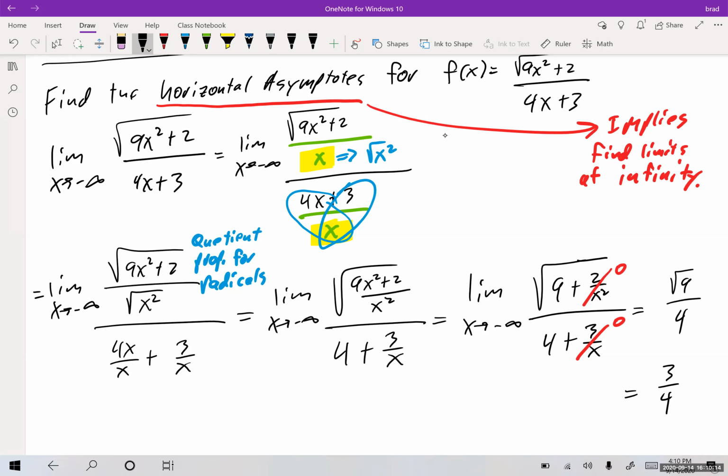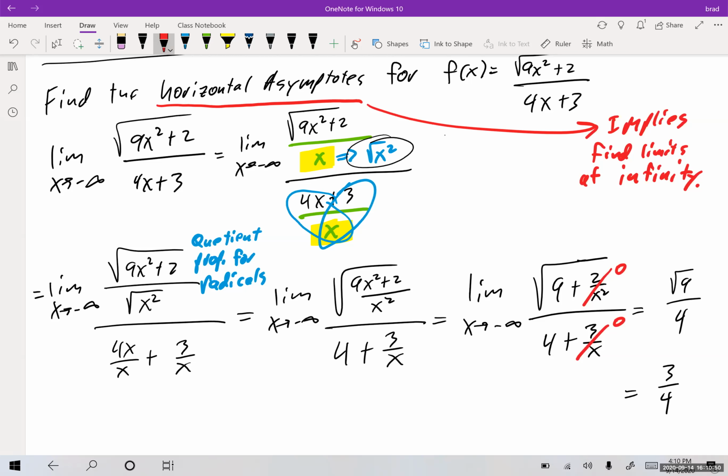Something's wrong. Now think about this for a second, okay? We're taking the limit as x approaches negative infinity. So that means we're dealing with an extremely large negative number, right? So somewhere in here, I made a mistake. I forgot to take this into account, okay? We have to understand that when I converted this to the square root of x squared, all the negatives will always still become positives because you're squaring them. But that can't be true in order for this to work.